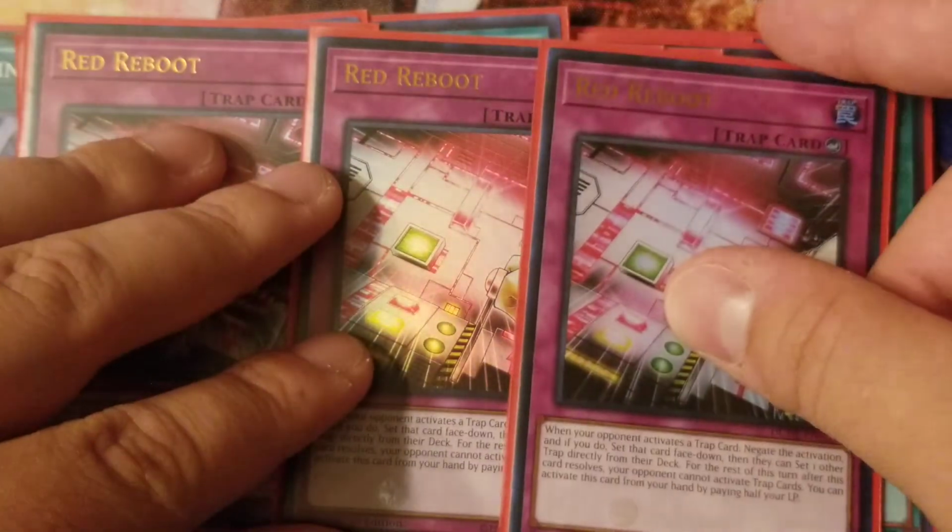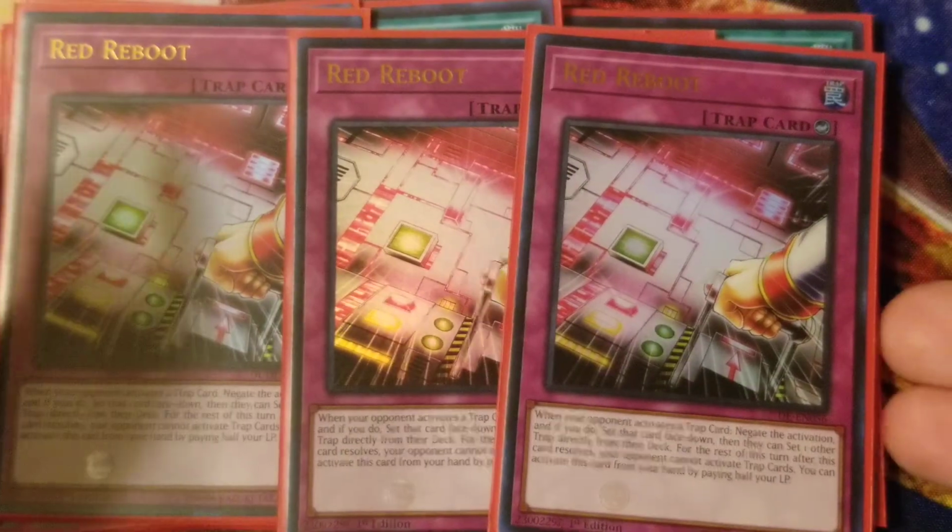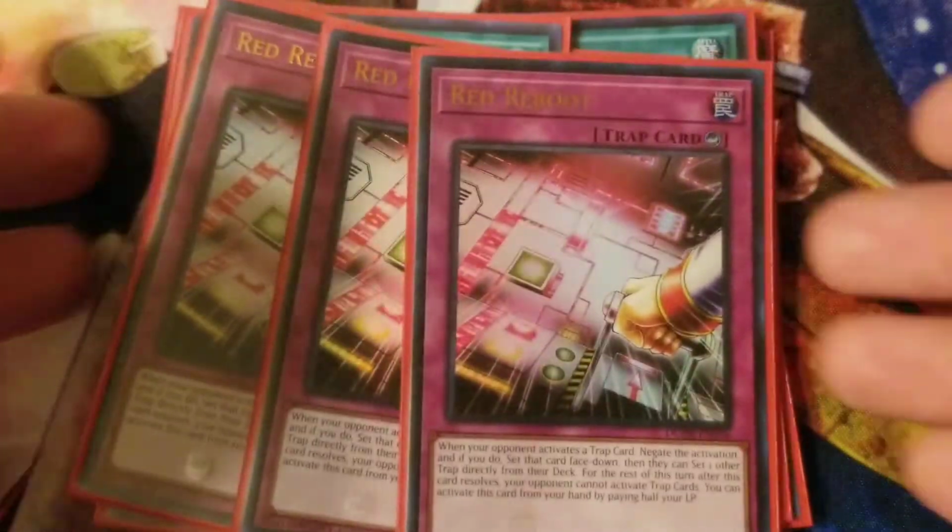And then just for a little bit more of hand trap, anti-back row, Red Reboot. Pay half your life points, put that card back face down. No more trap cards for the rest of the turn. Yeah, no more trap cards. So super easy choice as well because back row really does hate Infinitrack.